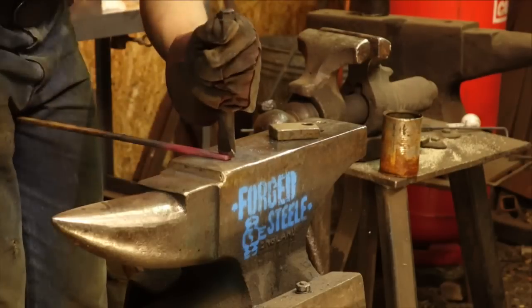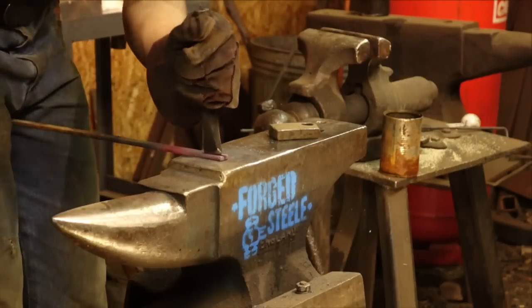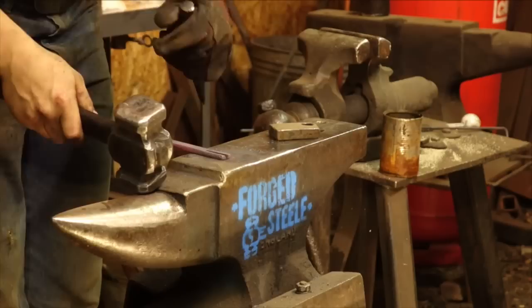Okay, almost bottoming it out. I don't quite want to bottom it out while it's on the anvil face. It can often open up right there in the very, very tip.